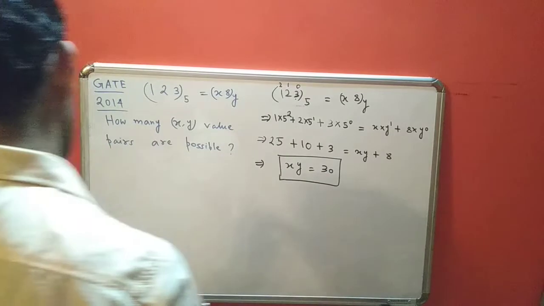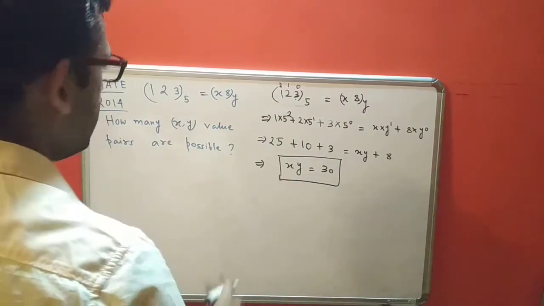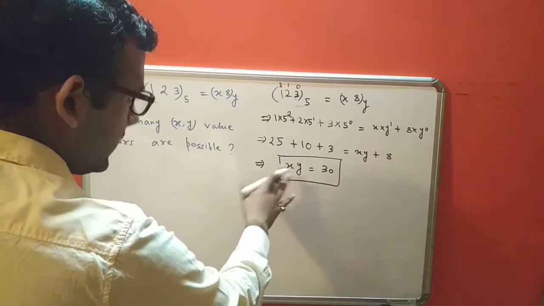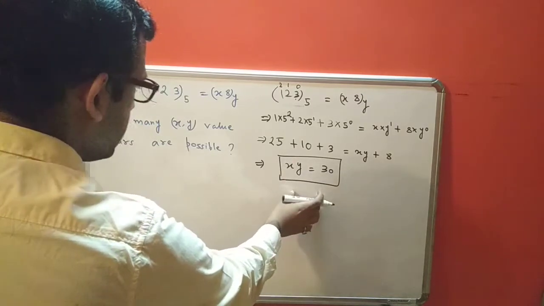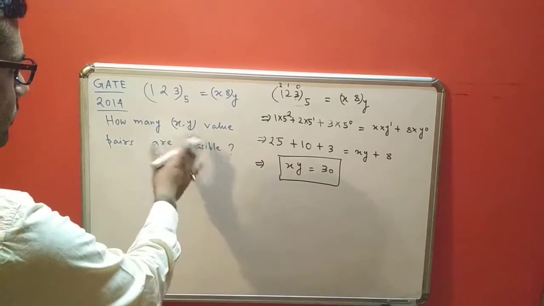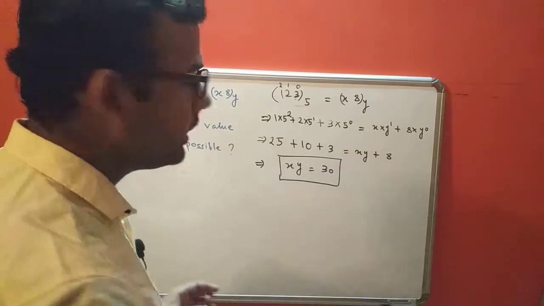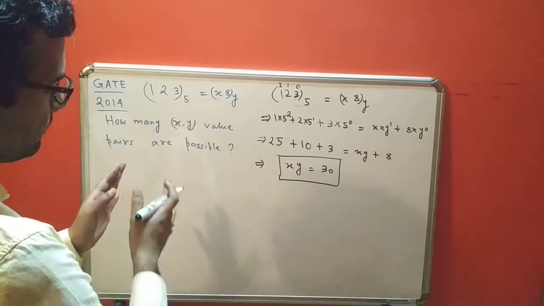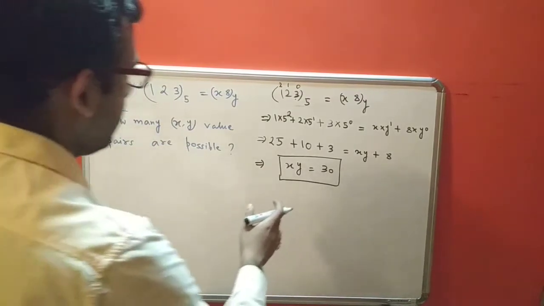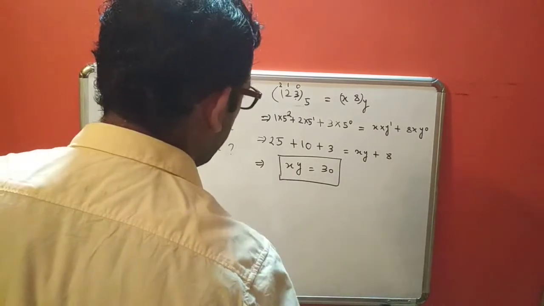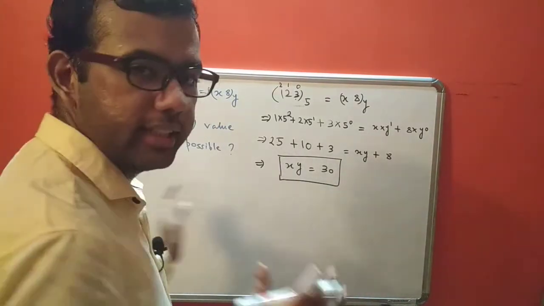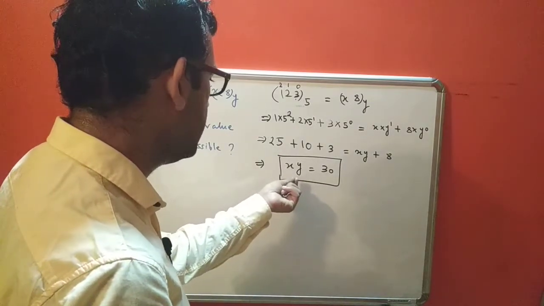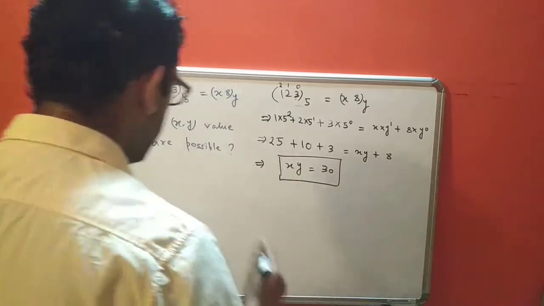Now, how do we proceed from this point onwards? Reaching this step was not that difficult. From here onwards, finding the value pairs won't be that difficult either if you closely examine these two numbers x and y for a moment. What are the constraints on x and y? Before talking about the constraints, let's just list out the possible values that we have for x and y, the product of which will give me 30. Okay, let's just list them out.